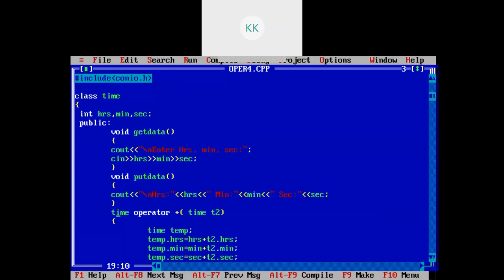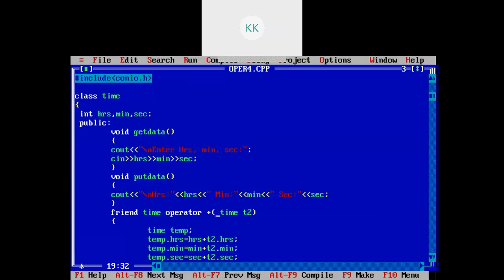We will try to use a friend function instead of this member function. So I am using a friend function now.